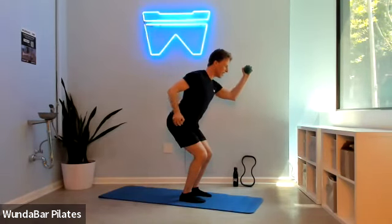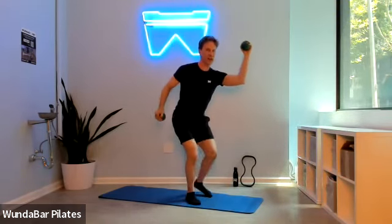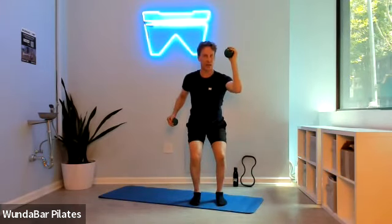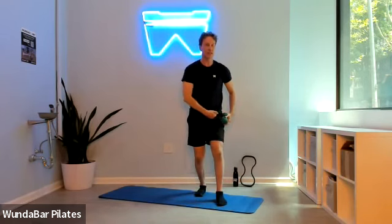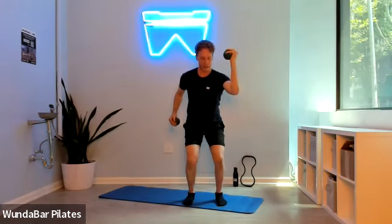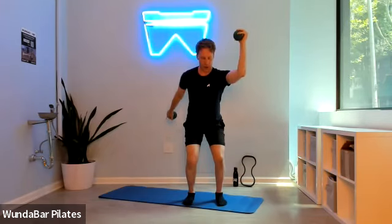Good. And again, as funky as the coordination aspect of this initially seems to be, try to discover how making the arms do two separate things creates a better awareness of that cross diagonal sling core activation. Because the main event is keeping that torso and pelvis square and stabilized as we move the periphery. Very nice. We're going to go for four.